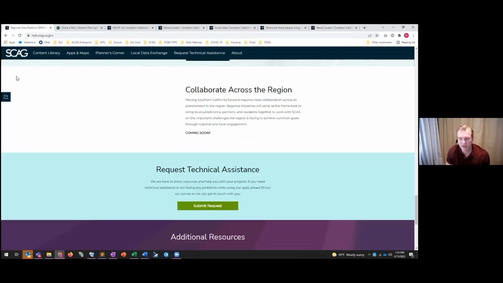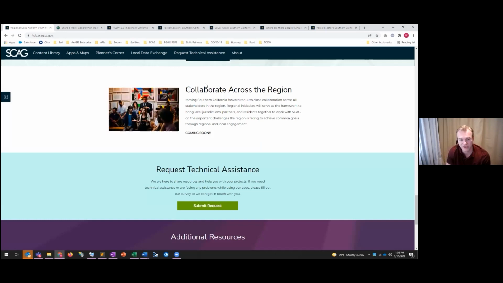Now, in the spirit of collaboration, we also wanted to highlight this idea of regional collaboration. This is not part of the RDP yet, but is intended to come soon, and it's an area where the team collectively anticipates more growth in the future.